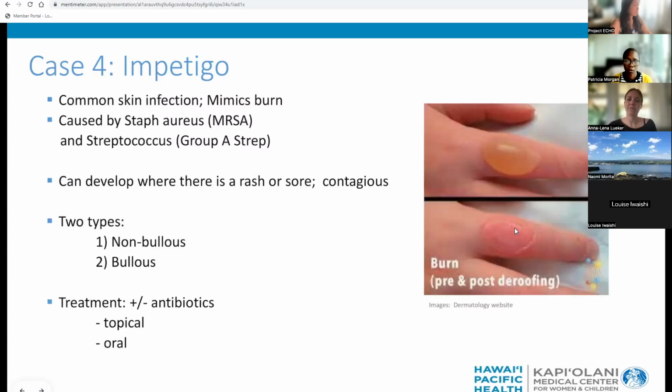But there are things about burns that are a little bit different than what that looked like. So you may see splash, droplets. You may see lines of demarcation when it's an abusive inflicted burn, such as immersion. It's usually symmetric. So those are things to keep in mind as you're thinking about, is this impetigo or is it a burn? And it's not always easy. And again, we are here to help you think through cases. If you err on the side of being more cautious and sending them to the ED, that's probably the best thing to do. But it's just to keep this on your differential that burns can look like impetigo and impetigo can look like burns.